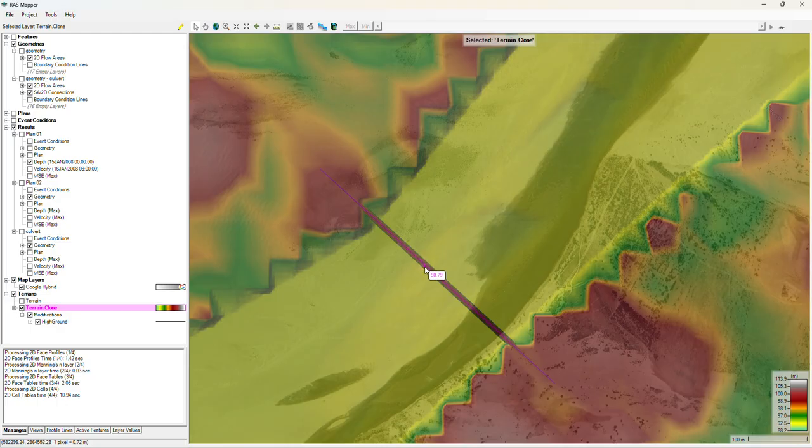Here 98.7, 98.79. So I am giving 98.79 because here it is 92, here 98. So 6 meter elevation I have given here.